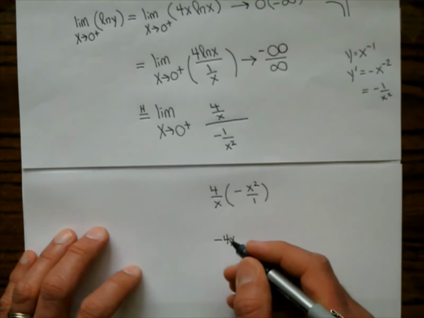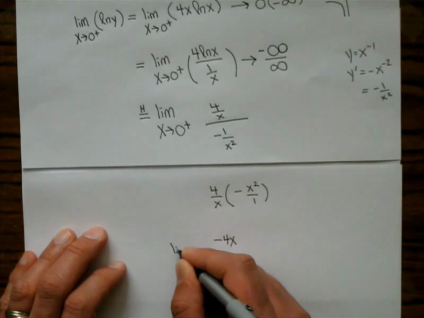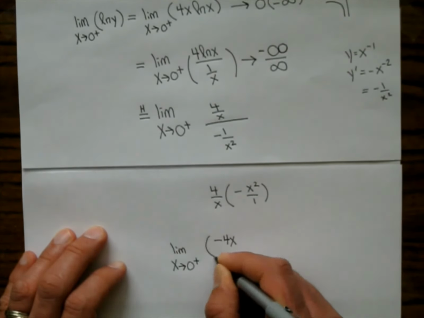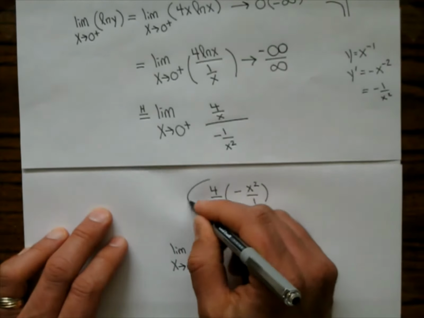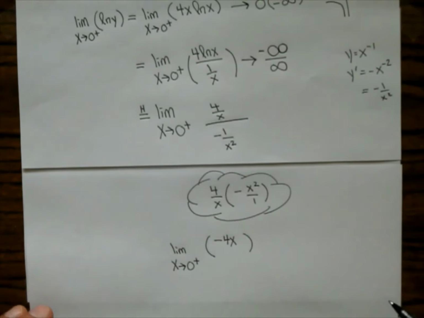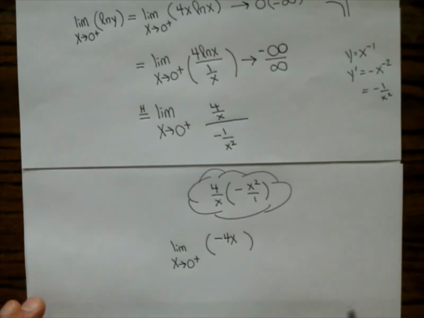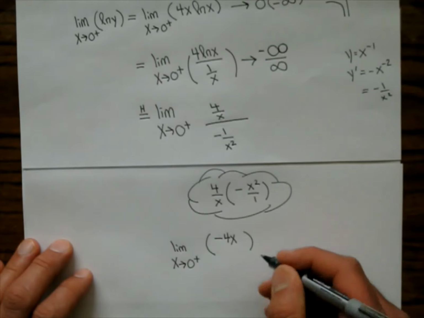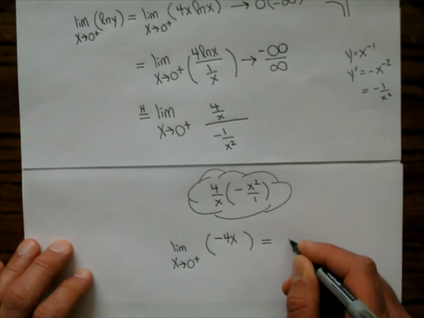Okay, so this is what I'm taking the limit of as x approaches 0 from the right. I'm taking the limit of that there. I'll put this in a cloud because I didn't want to write the limit again on that step. I guess I should have. I'm pretty lazy. So now I'm going to go ahead and take that limit, putting 0 in, I end up getting 0.